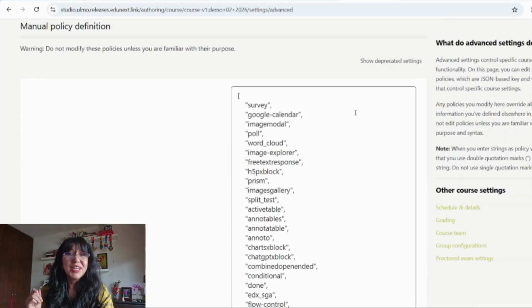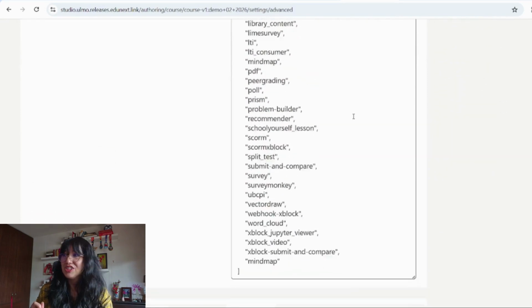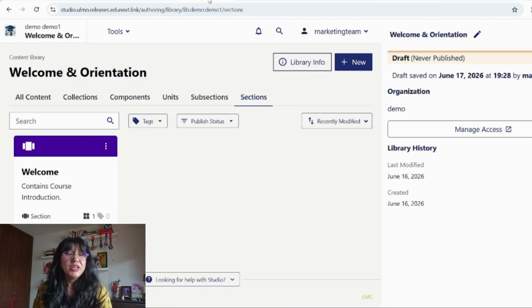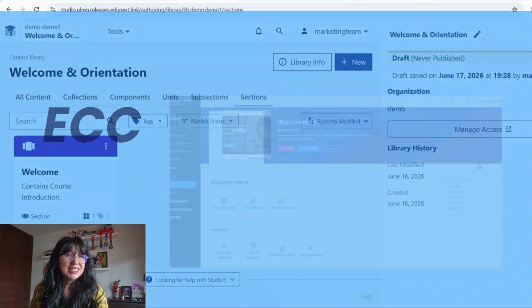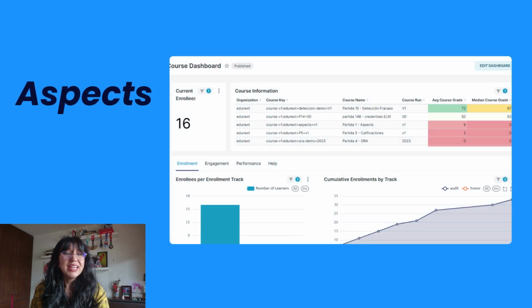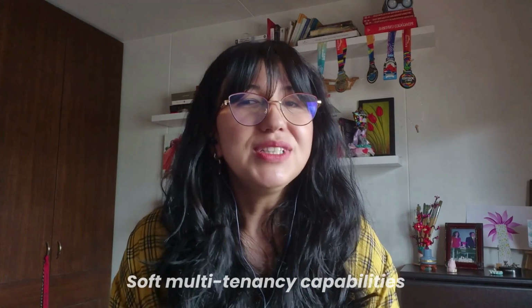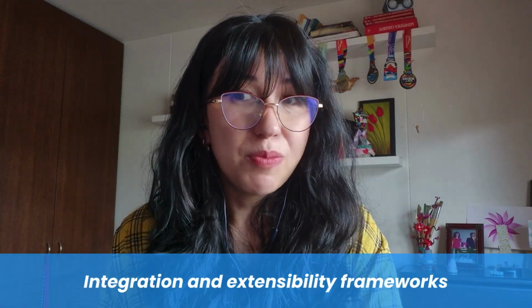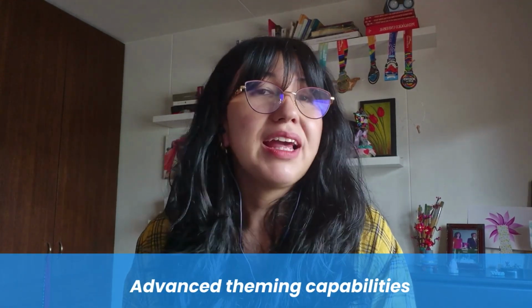For example, a curated list of supported XBlocks, just like this one, and a much larger list, a recommendation for community plugins and operational management tools such as ECC and Grafana, the enhancement of analytics through Aspects, multi-tenancy capabilities, the integration and extensibility frameworks, and the advance of theming capabilities.